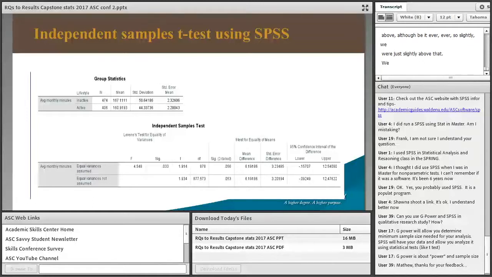So we would fail to reject the null because we said beforehand, I'm not going to reject the null unless that p-value is at 0.050 or below. And since it's just barely above, I have to stick to what I said, and I'm going to fail to reject the null. Therefore, the null stands. The null that there is no difference between these two groups.